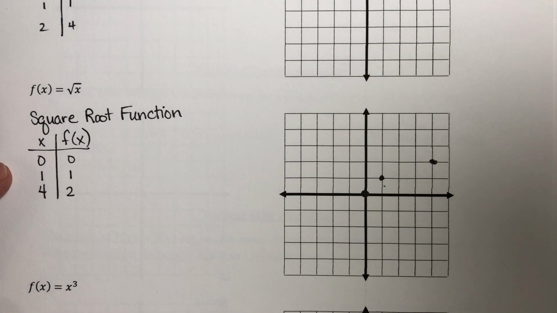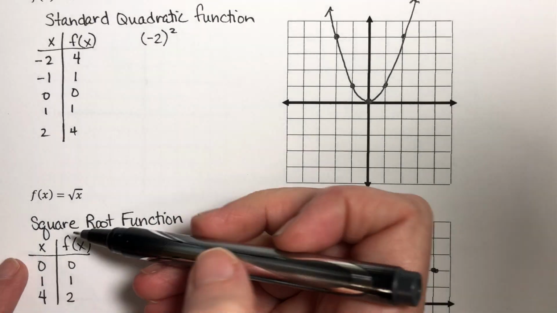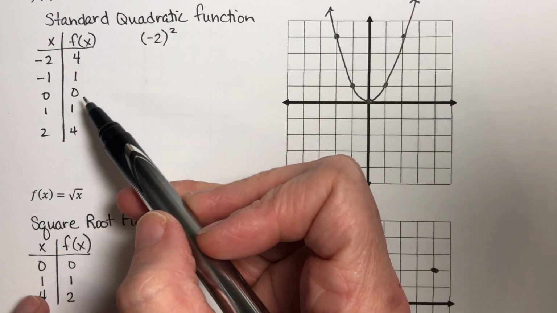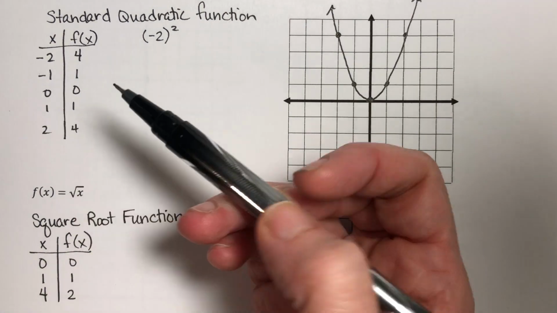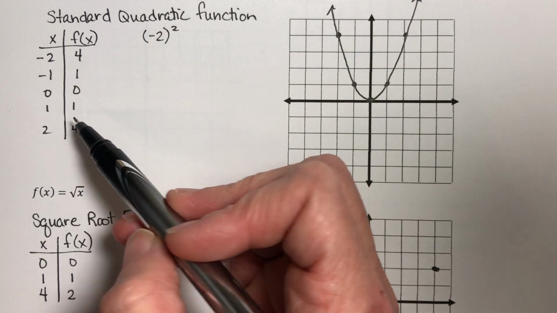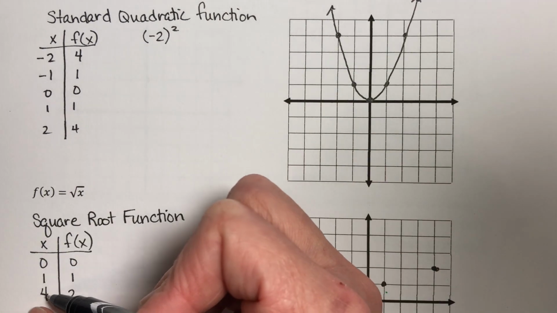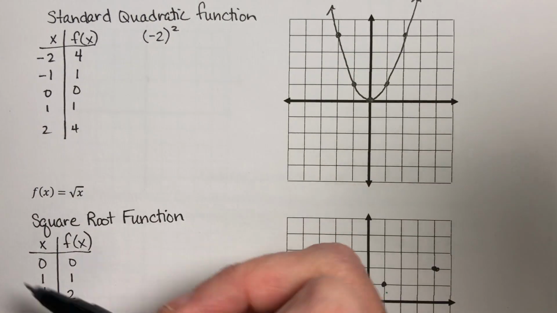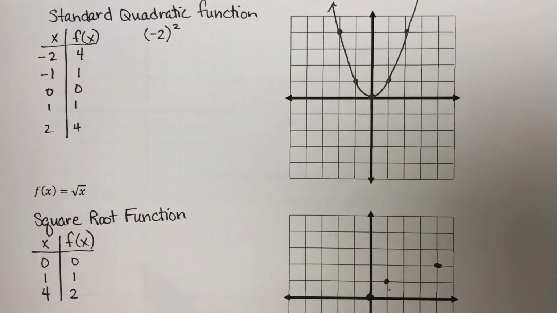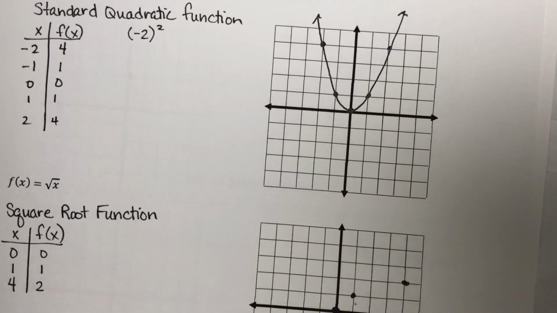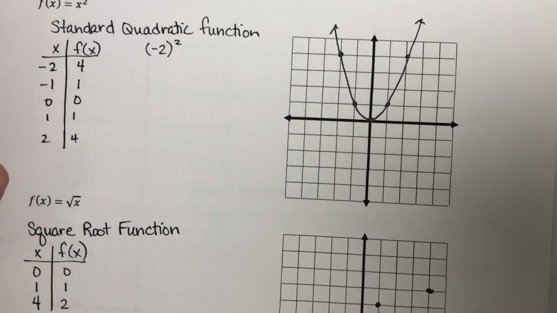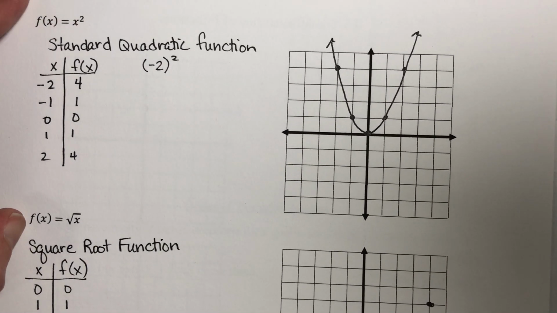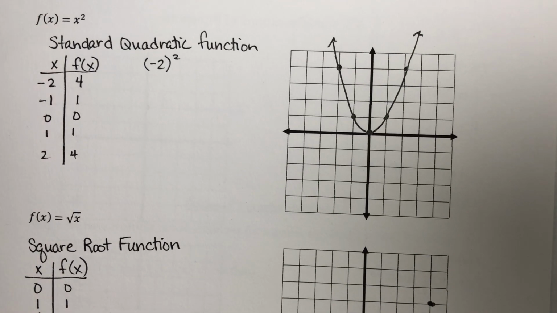Okay. One thing you might notice is that these values are the reverse of these. Well, of course, 0 and 0 flipping doesn't make much difference. 0 and 1 didn't flip. But here the 4 and the 2 flipped. And if I kept going, if I plugged in 3 and got 9, I could plug in 9 here and get 3. Basically, these two functions kind of undo each other, and that becomes important later as well.